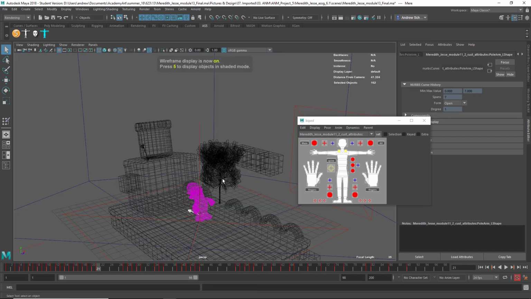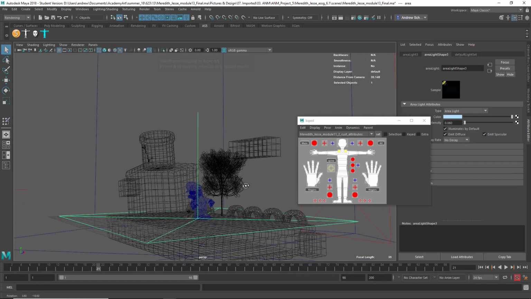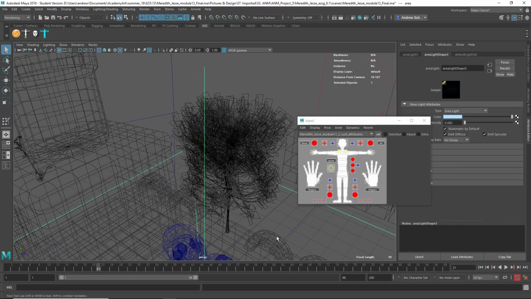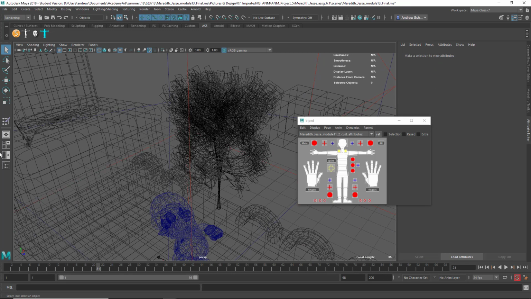And as far as your tree, where's your tree? This tree right here, I guess, is not. Is that like paint effects or something?